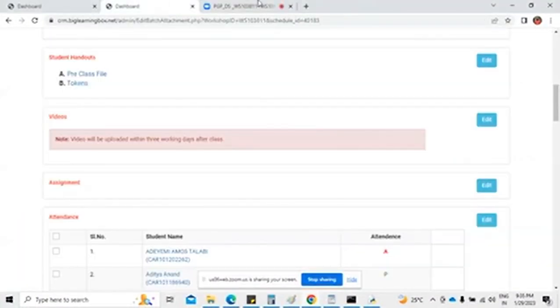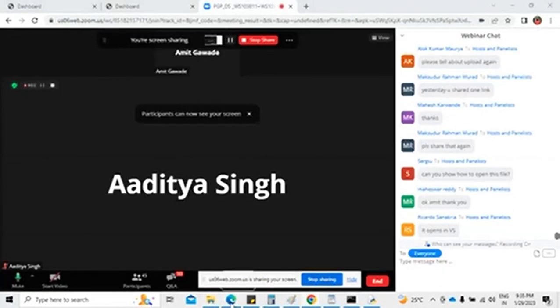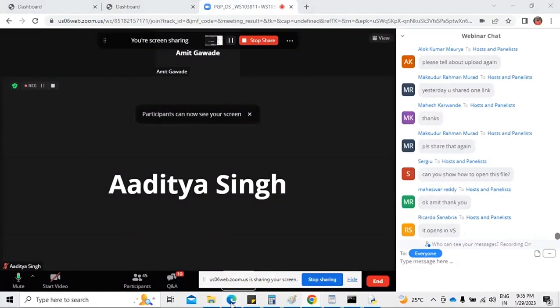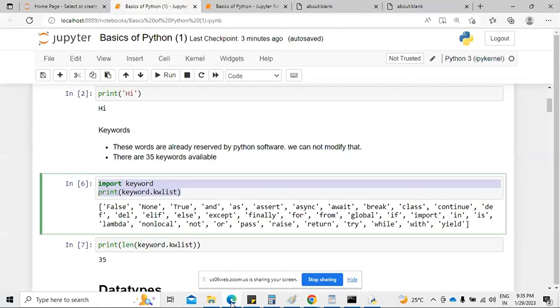Okay, let me explain now, guys. Let me explain how to open this file again. Okay. So see, I hope now you all have downloaded this particular file. Let's assume you all have downloaded this particular file and you have opened your Jupyter notebook, right? Let us consider that. Okay, and let me share my screen quickly and show it to you. Okay, let us assume that you have opened that Jupyter notebook, and your Jupyter notebook will look like this.